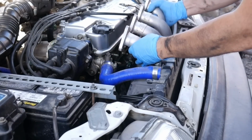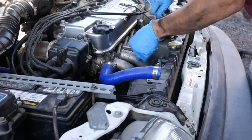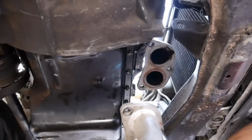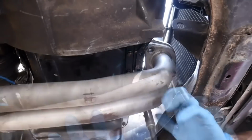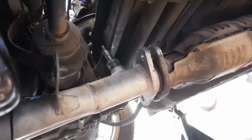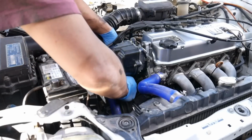Let's get the top portion of the exhaust manifold installed. Well, the header now. DC header is cool. It has the bracket to mount to the original bracket and reconnect your exhaust. Go ahead and feed your O2 sensor wiring up. Got mine right here, and I'm attached to the O2 sensor plug.